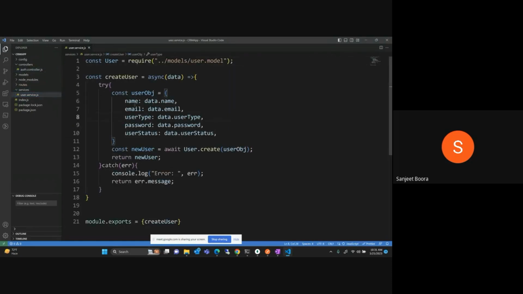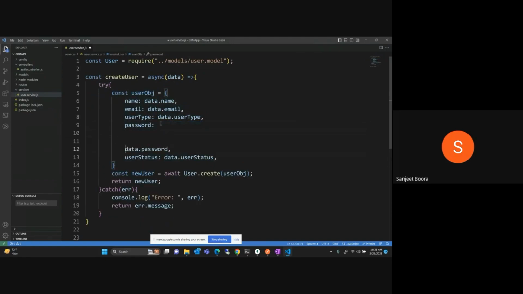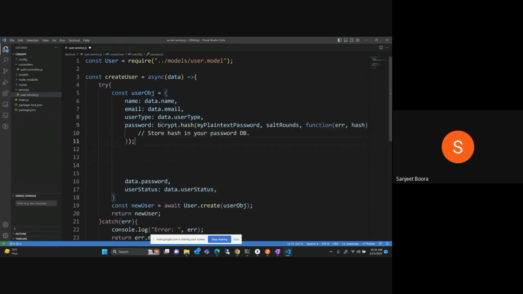Now here, instead of just giving it data.password, how can we give it the password? Using this particular function, which we have just taken from here, right? So here it is saying bcrypt.hash, we will be providing it our normal password. Then we will be providing it some salt rounds. Then this third function is like a callback.